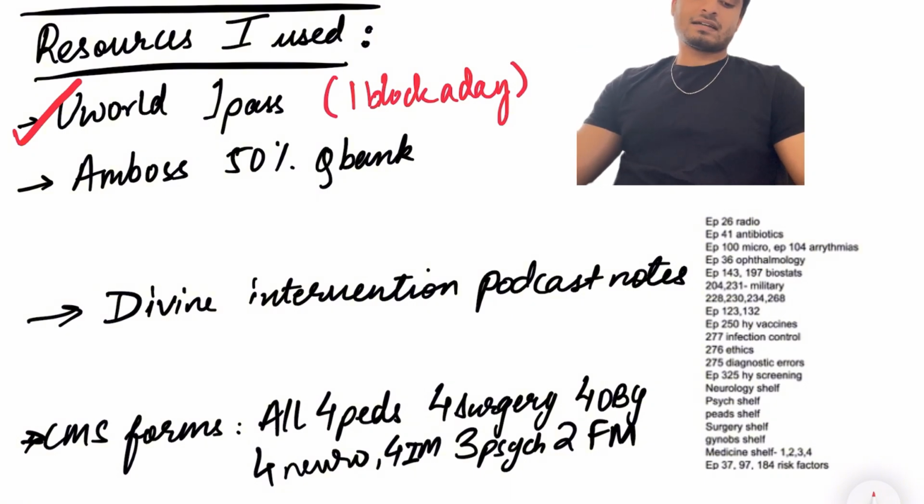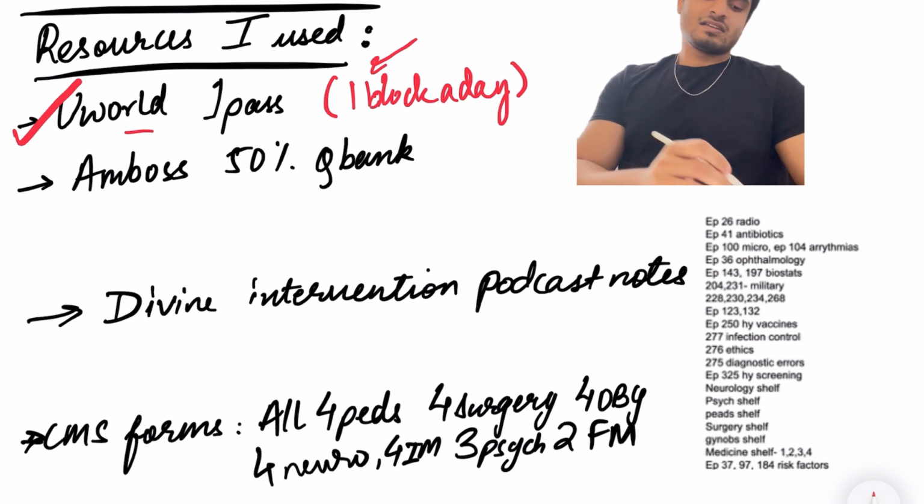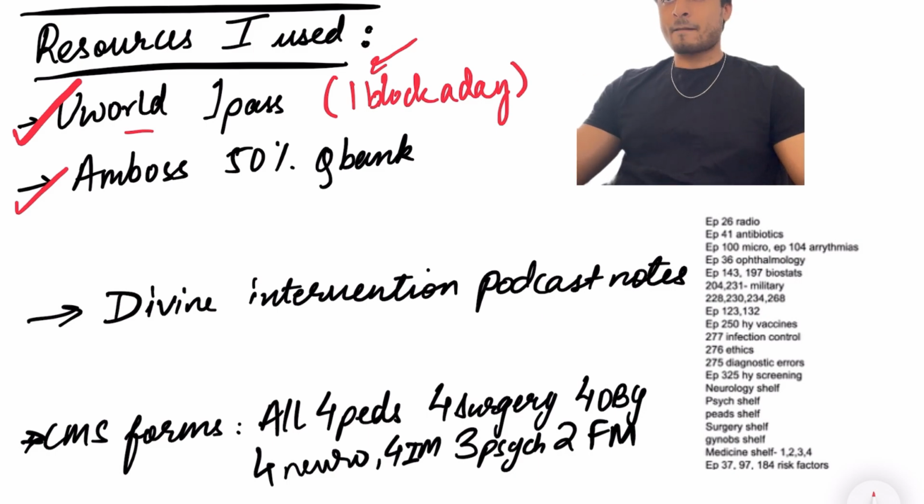And yeah, by the time of my research year, my UWorld subscription was over, and I didn't want to spend more money on UWorld just to go back again and do the same questions. So the next thing I did was Amboss. The Amboss subscription somewhat comes free at the university where I'm doing research, so I didn't have to pay for a subscription, and that really helped me lower my costs. And again, I wouldn't buy another round of UWorld subscription. So I finished 50% of Amboss.